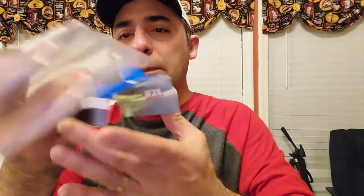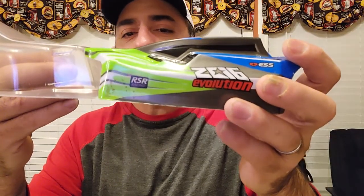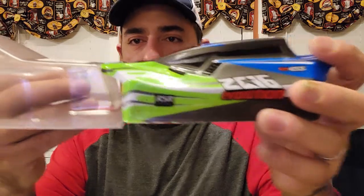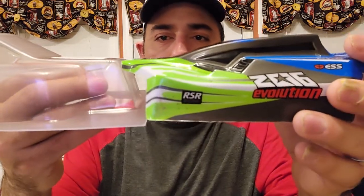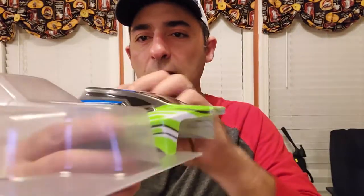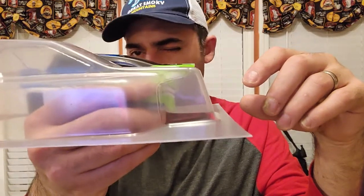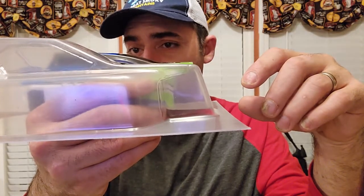Alright, so that's the body. In comparison to the stock body, these do fit these buggies. It's been confirmed. There are people that have the Turbo out there, but the Attack has been a little bit more common with this car. As far as going front end to front end, if I put them side by side, they seem like they're just as tall in the front as each other. You can see it right there. They're almost as tall. The difference is going to be on the side. You can see how it gives you about 1/4 of an inch, maybe 1/2 an inch, maybe a little more, from top to top.